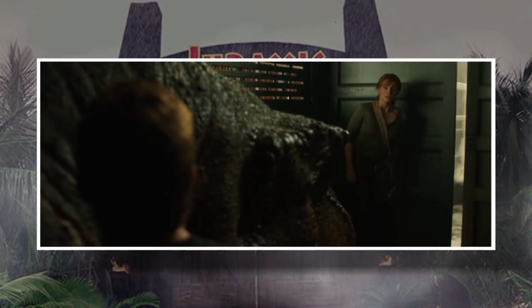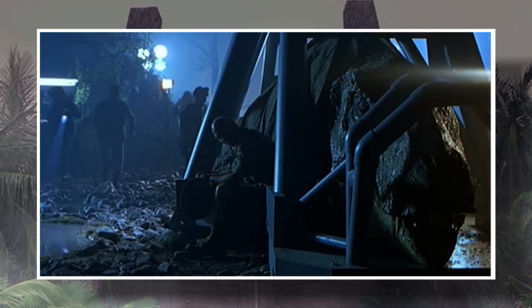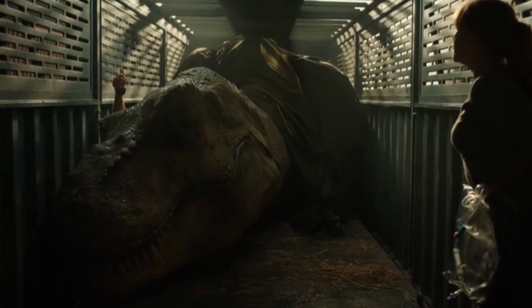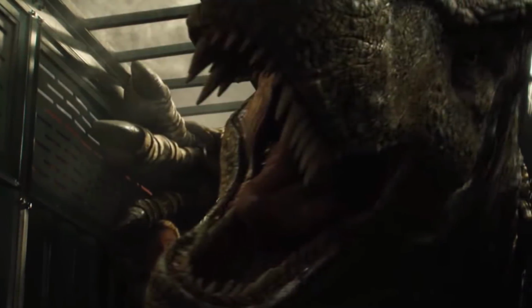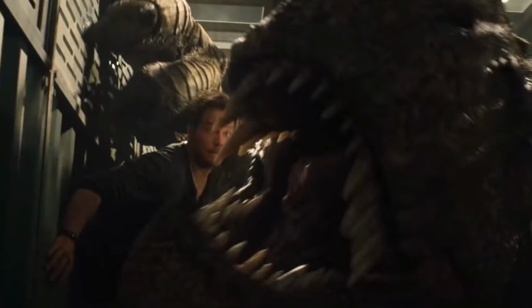This particular animatronic brings back a lot of memories from The Lost World: Jurassic Park for me, and it looks like it's going to be used in a similar manner to what we got to see in the second film. Before I go any further, I want to say that on first viewing, the joke Chris Pratt delivered felt a little out of place, but after watching the trailer several times for this video, I can see how it would flow well with the overall film itself. Just like the last video I did, I want to say that I love the sound of the Rex's claws tearing through the steel of the cage, and seeing Owen dive through the beast's jaws was excellent too. Well shot, good special effects, excellent sound design, and very Jurassic. Can't wait to see this scene.